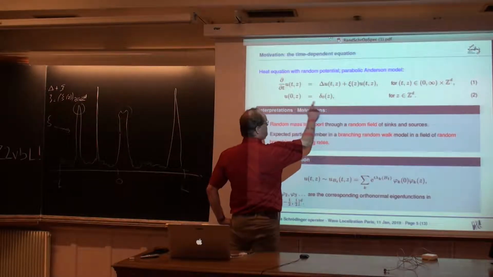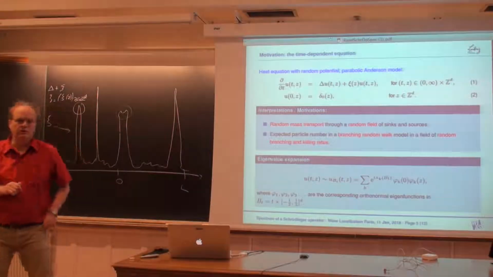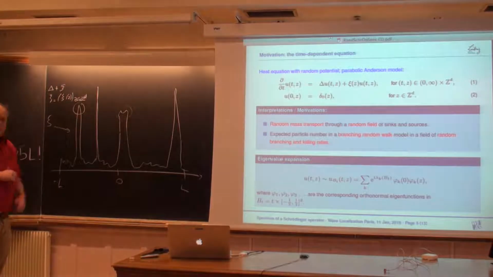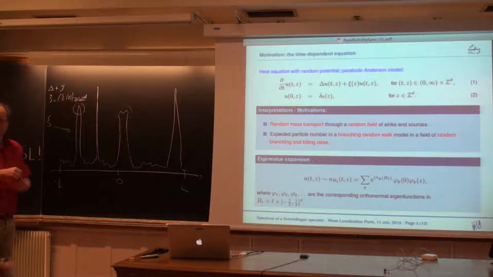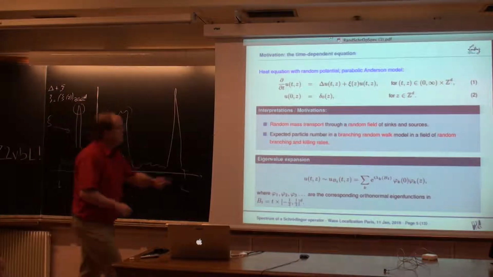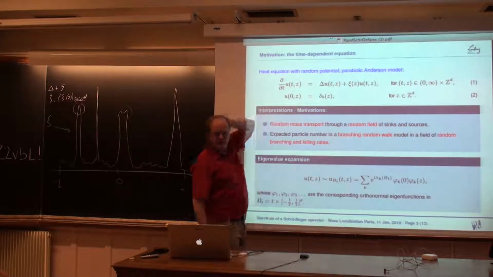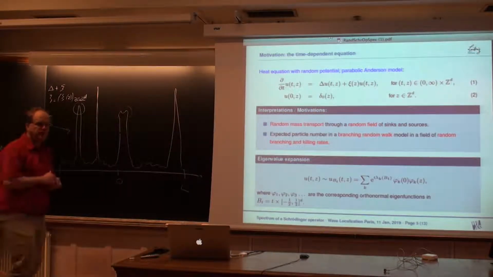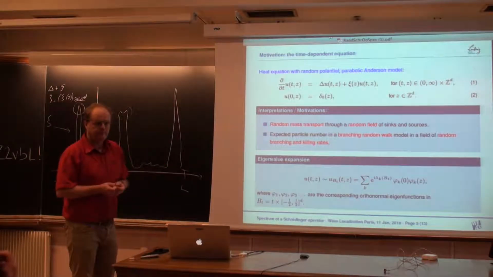This is expressed by this one here. I have a localized initial condition: one particle at the origin, 0, at time 0. And now this particle runs like a stochastic process called simple random walk in continuous time. This one is the generator of simple random walk in continuous time, which means after an exponentially distributed random time, it jumps to one of the 2D neighbors, to each one with the same probability, 1 over 2D.